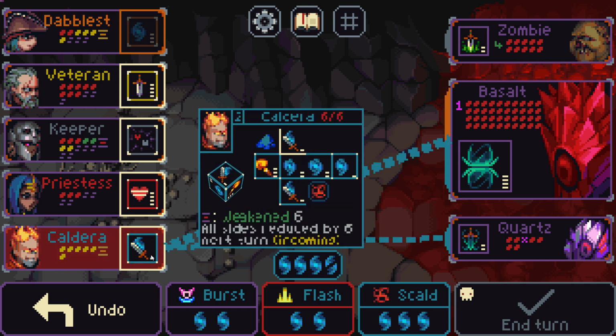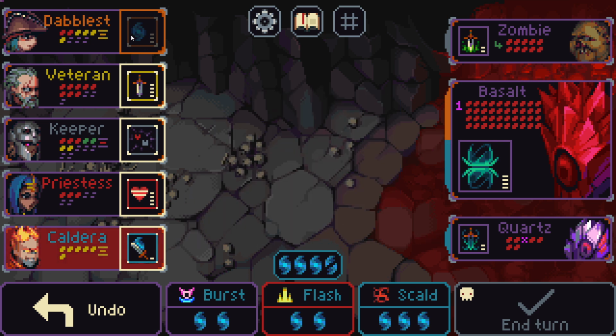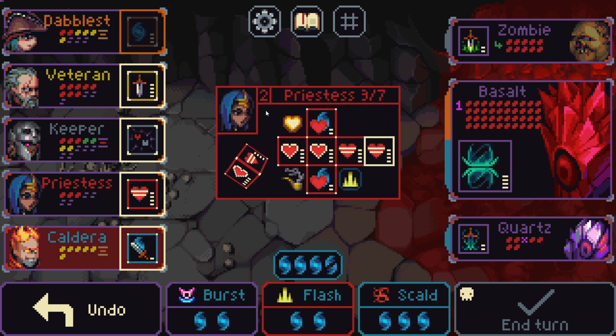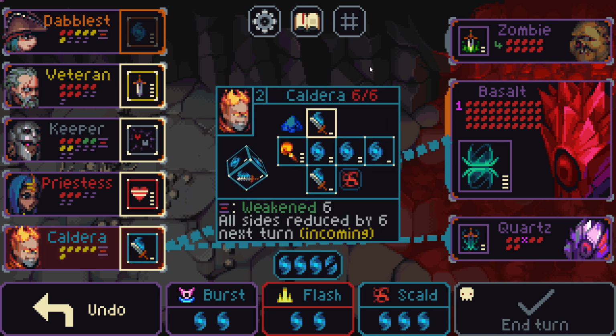Or I can cleanse the dabbler and let the caldera be useless next turn. Cleanse is clutch in this fight. It's a good thing we have that heart. This fight would be so much harder without that. We have a lot of mana generation without the caldera.